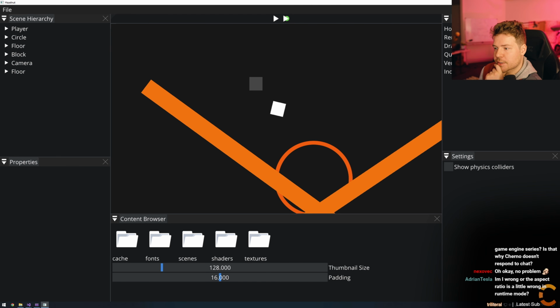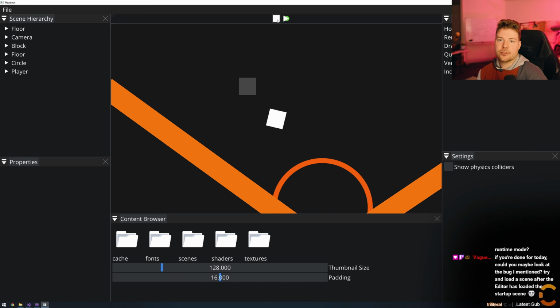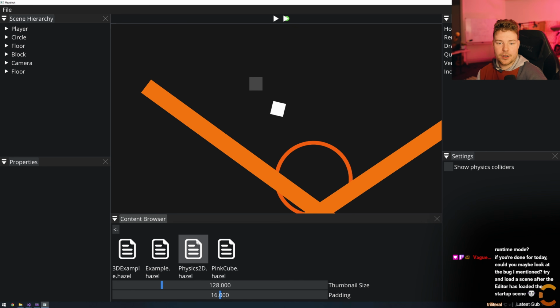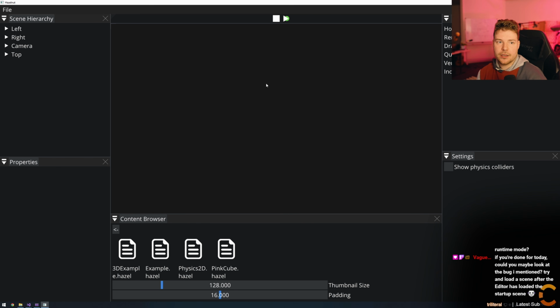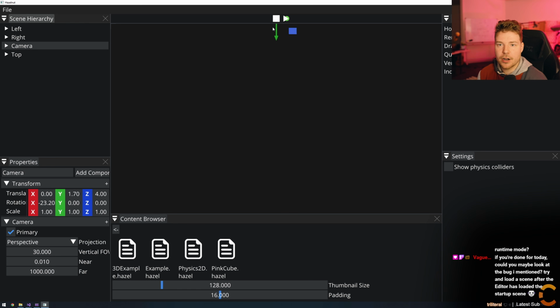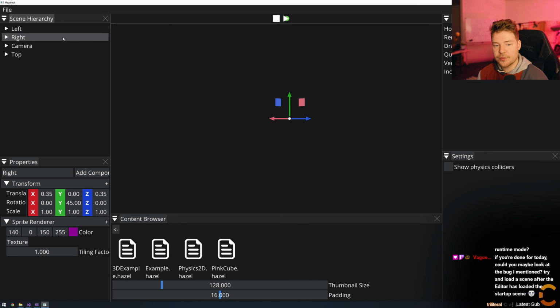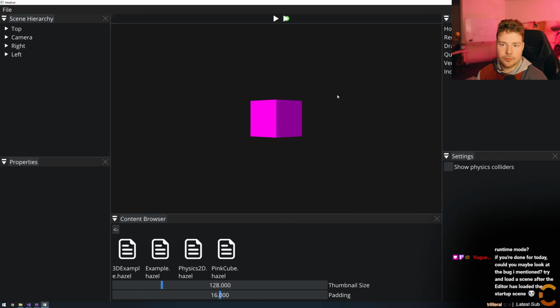If you load another scene after opening the editor, can you play the scene? Or does it show a blank screen? Okay, so apparently you're saying if I open up the pink cube and I hit play. Ah, blank screen. Okay, you're right. Huh. Wonder what the problem could be. This doesn't even have scripting. Weird. Yeah, because this is fine. If I go back to this, does it work? No.